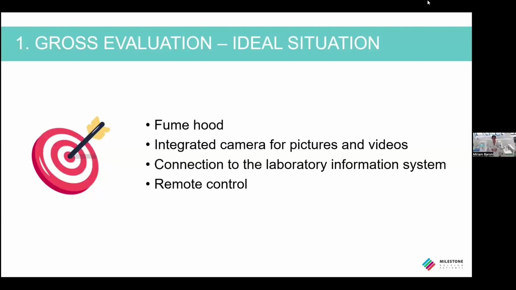The ideal situation would be to have a grossing station with a cutting board under a fume hood, for safety of course, but also with a built-in camera to record video and take pictures of the sample, and a computer connected to the LIS to receive and upload information. Another ideal feature is the remote control of the grossing work.